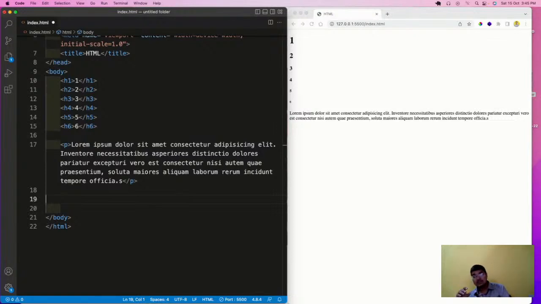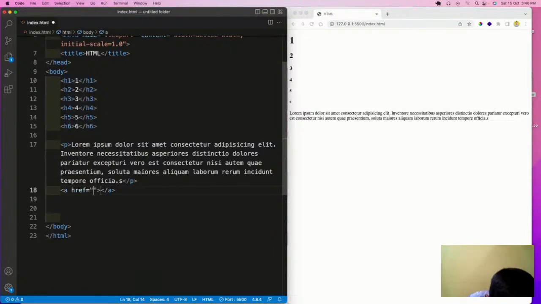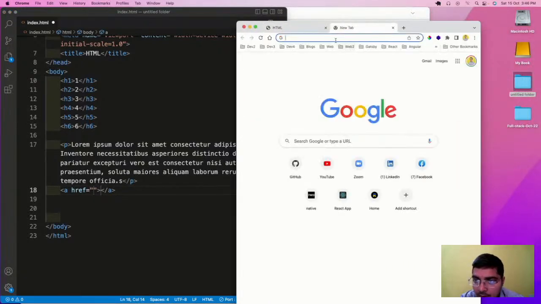Inline means in the same line. So try to get the meaning of the word from the word itself. Inline means in the same line, means even if I put it in the second line, in the HTML page it starts by the side of the tag. So here if I write an anchor tag, and here let me have a link here.